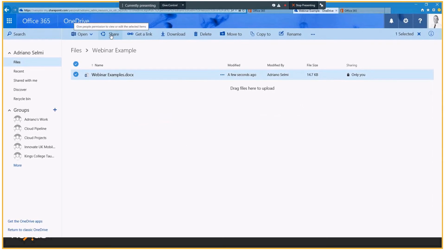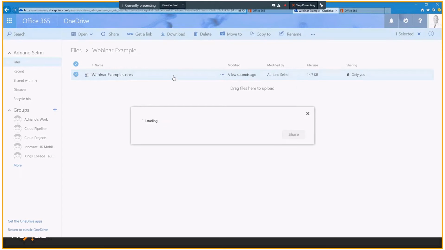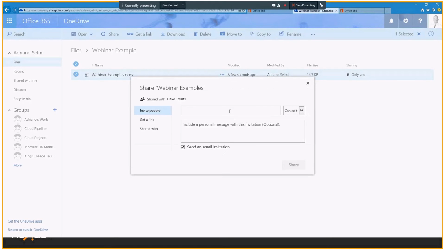And then you've got the share button over here. So at this point, we can actually create a document and I can share it with another user. Let's see, we want to share it with Anna. If I share this with Anna, I can tell her she can edit it. I'm going to share this out.